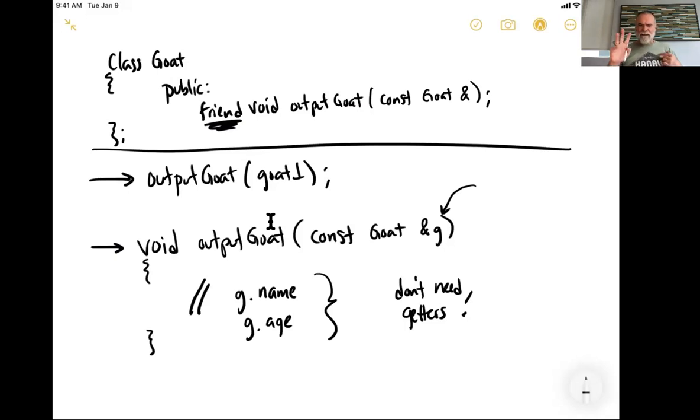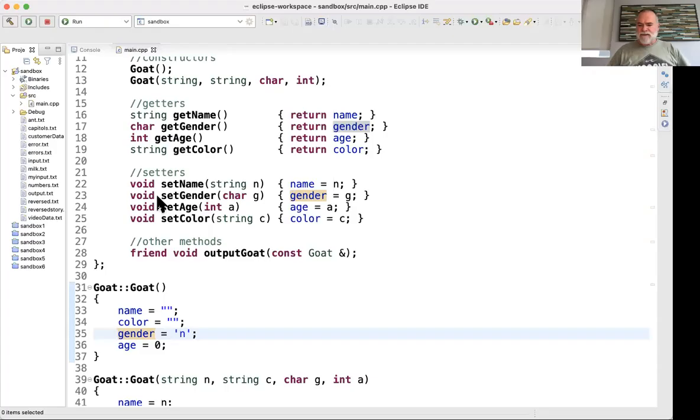So 3 big things to do. One is, of course, we define it. The second is when we call it, making sure that the parameters are being passed just fine. And then the third thing is in the class itself, we declare it as a friend. So I've got some code, of course, and this code's posted in Canvas. And let's go through that code. Sort of gives us a live working example here.